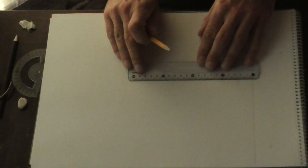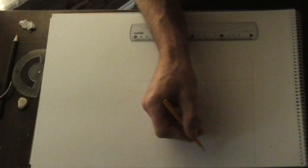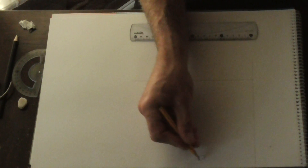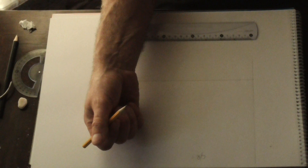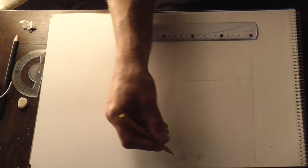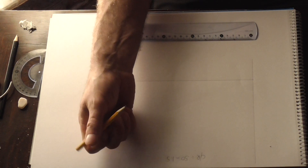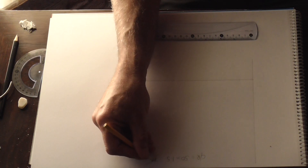So let's learn how to make this template for this pattern. First of all, as always, we need to form a right angle. There's our right angle. Next we need to put in a centre radius. Centre radius equals nominal bore. Nominal bore in this case is 50mm, which is the inside of the pipe. We times that by 1.5. The centre radius is 1.5 of nominal bore, which equals 75mm.